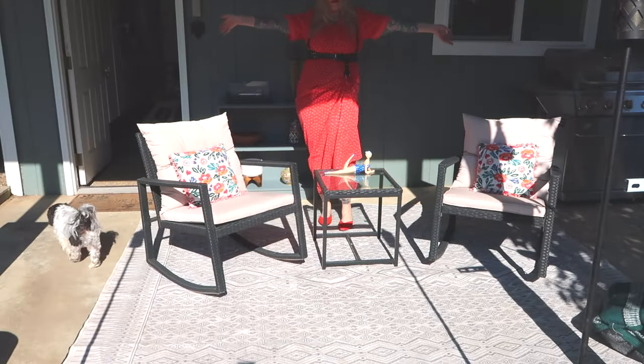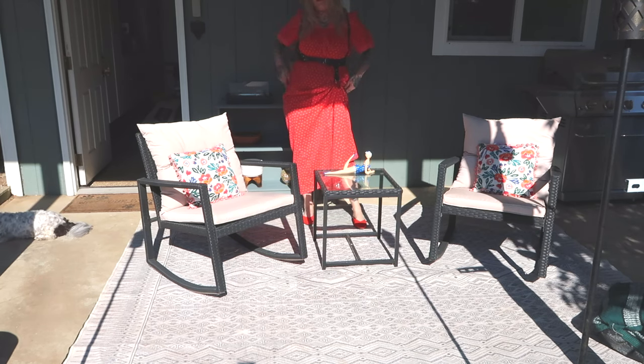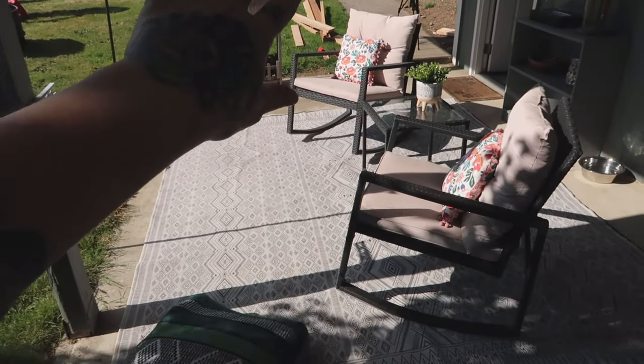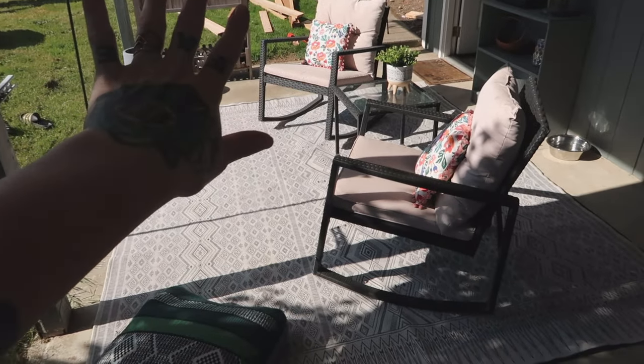I am done with the space for now, and I'll talk you through some of the little things that I want to eventually change, and I'm sure I'll be adding and taking away things all throughout the summer months as I thrift and find more stuff. Ignore the wood. I don't know what to do with it, and when I moved the wood, that's where the spider came from. So I don't want to move any more wood.